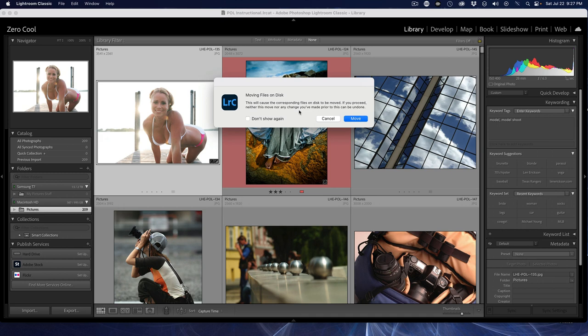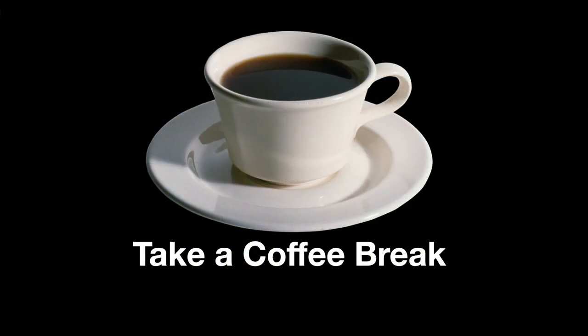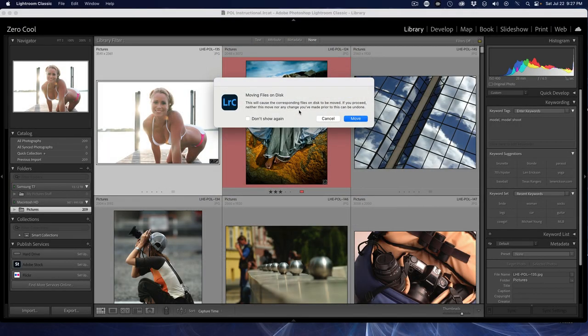Now, once you're doing this, depending on how many pictures you have in your library, it may take 5 minutes, may take 10, it may take 6 hours. Depends on how big your library is. Okay? Either way, go have a cup of coffee, come back and check on it. When it's done, you're done. You have successfully migrated all your Lightroom pictures over to an external hard drive, and everything will be there, nothing will be missing, and everything will be perfect.